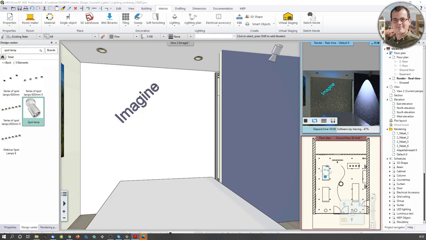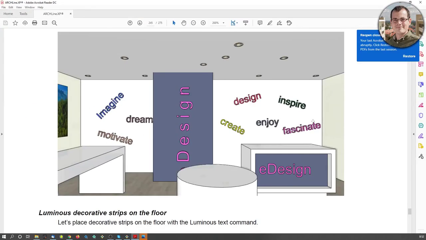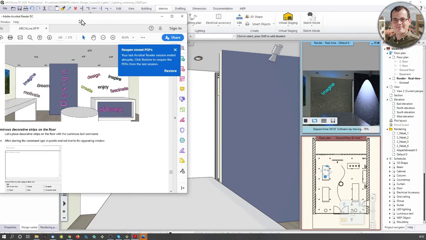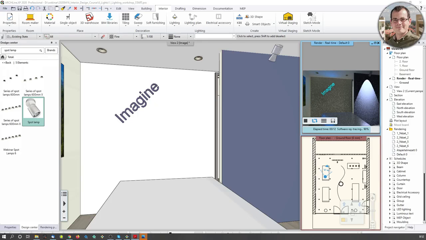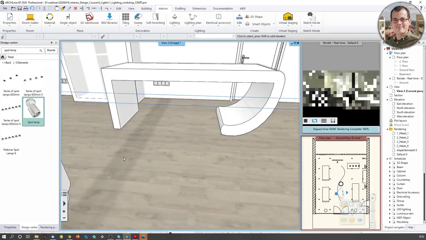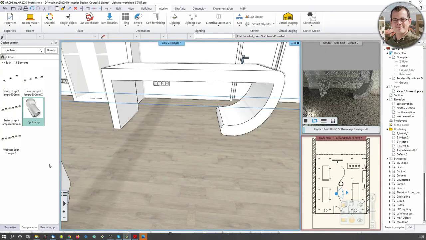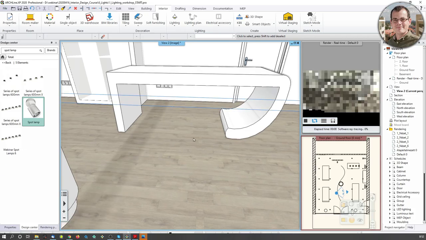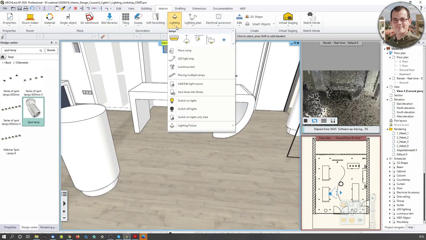Using the same three-dimensional text, there's a neat little trick I can show you, and that is using dots to create a guiding light. That is something I picked up along the way. This is a very neat tool with which you can just quickly push down a lot of small spotlights. Let me show you what I mean.